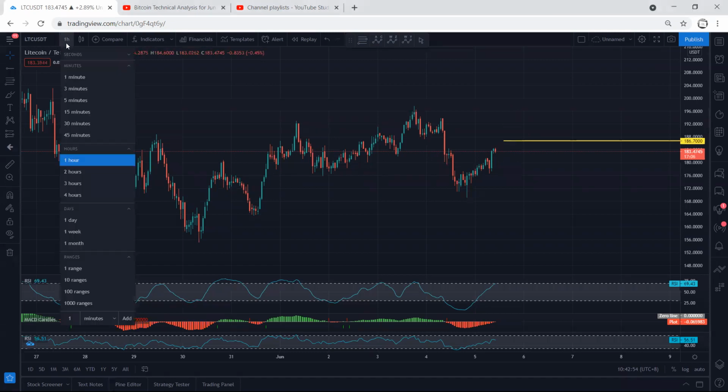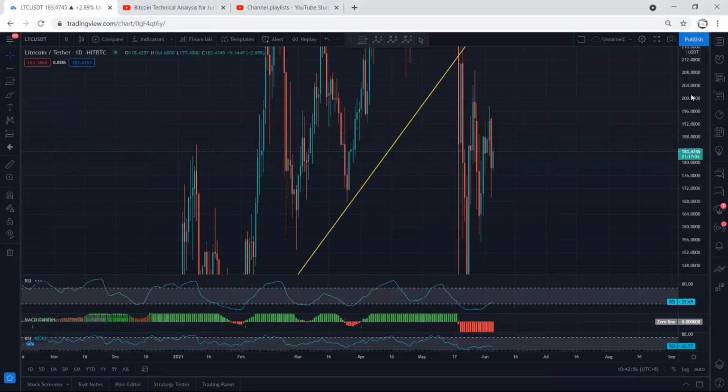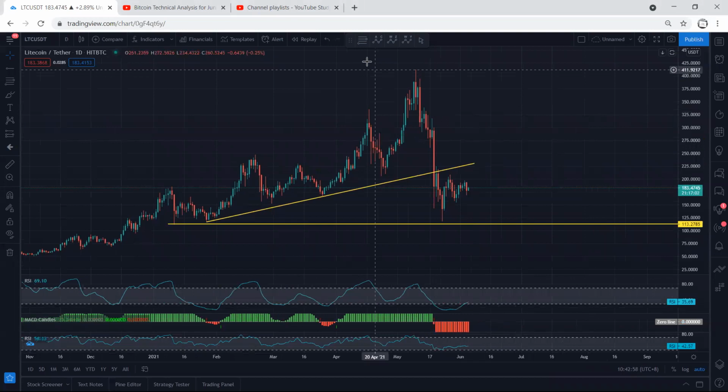Okay, anyway, we move to the daily chart. We want to see what we have based on the daily chart. As we can see, based on the daily chart, we are still within this correction. We need to see the breakout of this correction for the next move. That means any trade within this correction we consider a short-term trade, and mostly we can expect the price to consolidate here for a longer time.